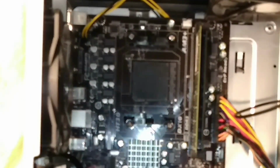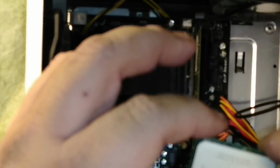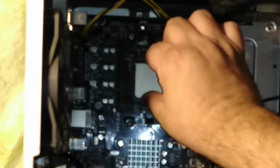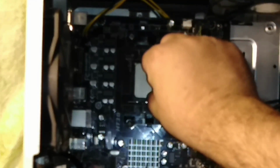Why is this not focusing? Good enough. Anyway, you want to open this up. You want to try not to touch the gold or the silver. Try to touch the brown. Carefully open it up. See, there's even some screws on here too. Now we got to figure out where the gold is. There's a gold point right there that connects to that point right there. Do it right and it'll slide right in like that, and then you just lock it in. Perfect.